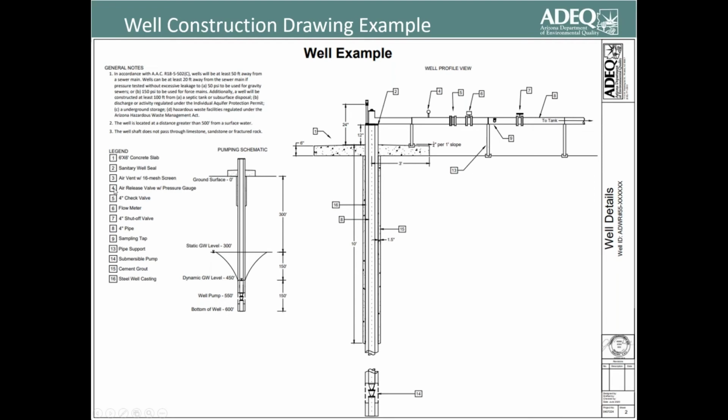So if we look at item 4, we're checking for that air release valve, which we can look for number 4, which is here. That's included. And so, during our review, we check for these components to be included. So we always look for that flow meter. We can see that on there, and making sure that it's being designed appropriately. And so that will ensure that the construction plan will pass our review process.